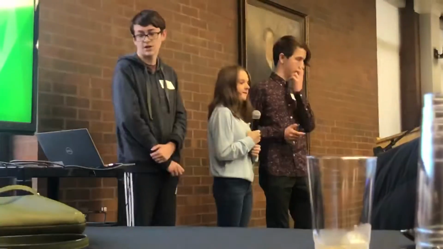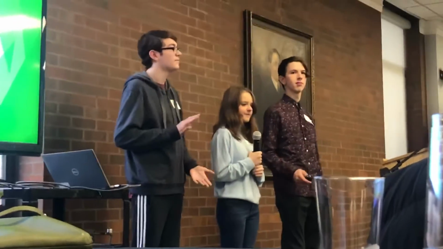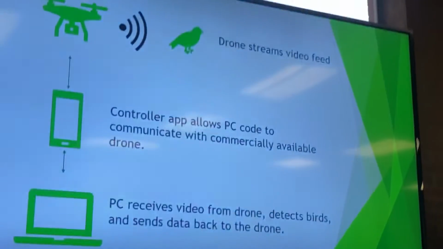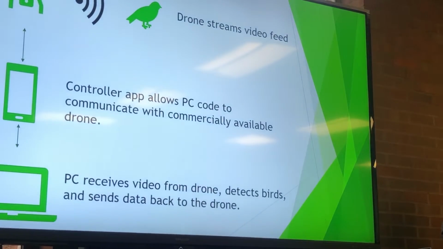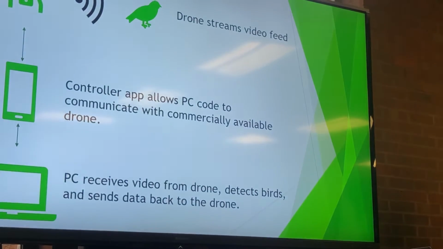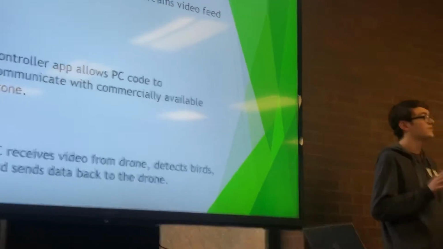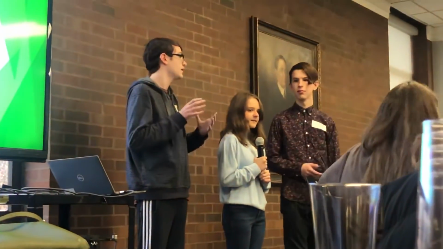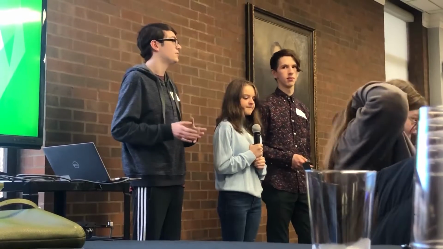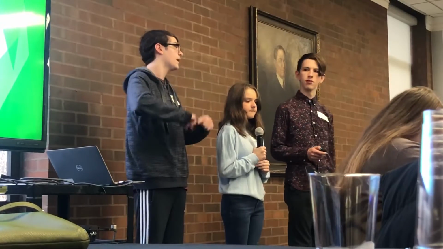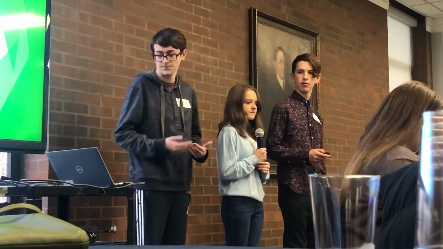So here's a diagram showing just a general outline of how our system is working. So we have our drone, which is going to be looking out with a video feed. It has a camera on the front, and we'll show you in a second. And it's going to be looking for birds. And then it's going to be sending this video feed to a phone, which acts as like a controller for the drone. And then this phone is going to send that video feed to a computer, and this computer is going to do all of the image processing that we need. And then we can do all of that backwards to send instructions back to the drone.